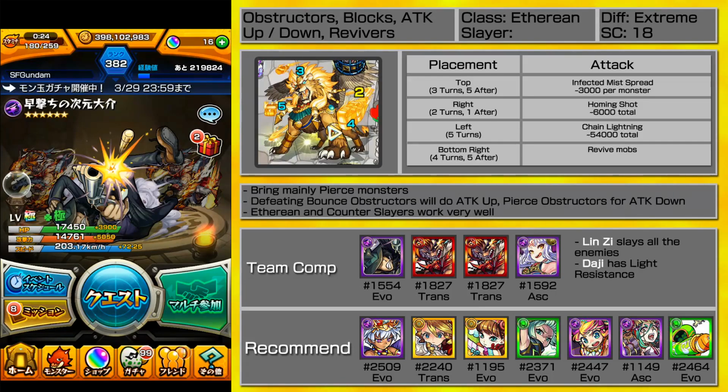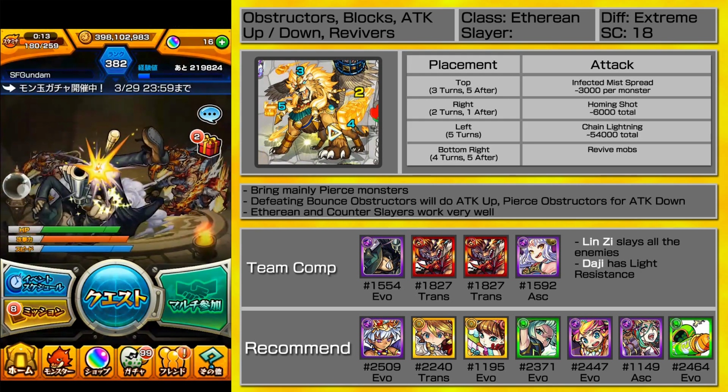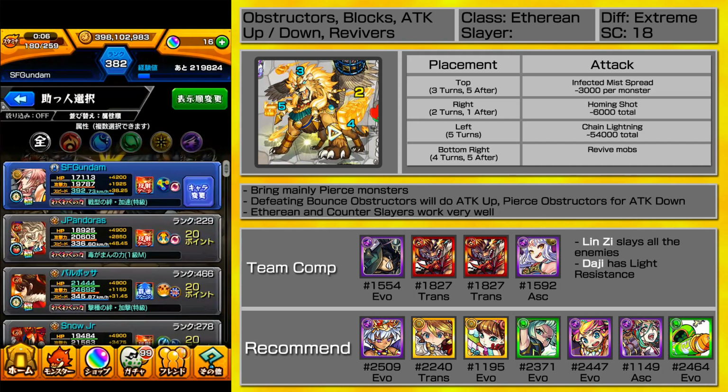Hey guys, this is SF, and Sphinx is the Insidious of the Egyptian event series. My team is going to be Daisuke, 2 Lindsays, and let's see what my friend is. I haven't really decided much on a friend. It really doesn't matter as long as it is a Pierce monster.